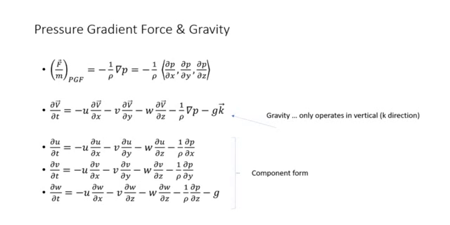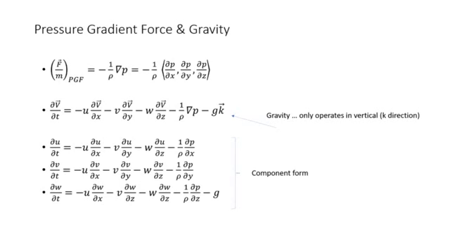Now expanding out the equation into its three components. And now we have a U momentum equation, a V momentum equation, and a W momentum equation. And you can see that taking the velocity vector and breaking it up into its three components on all of the terms here, you see what is the starting point of our three equations of motion for U, west-east velocity, V, north-south velocity, and W, vertical velocity.